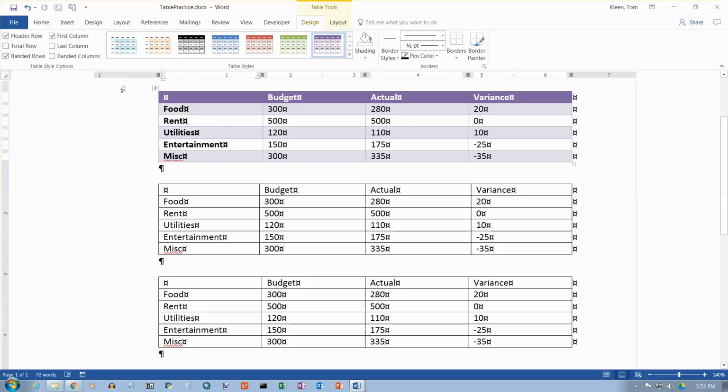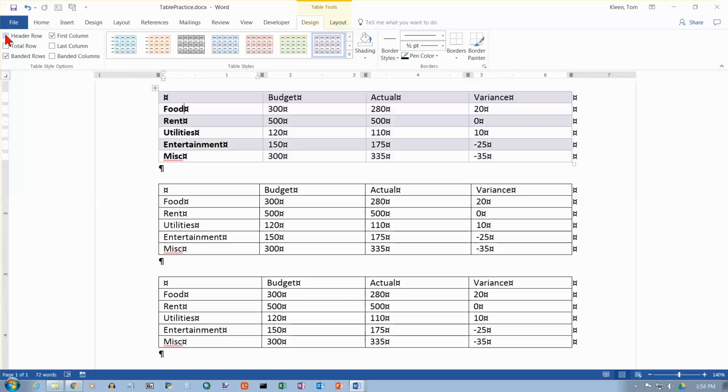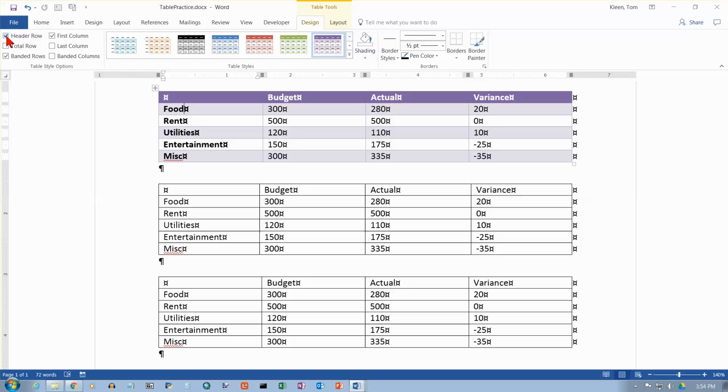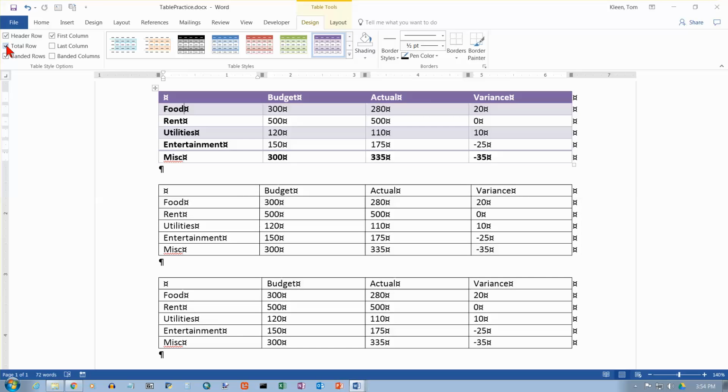Okay, now if you look at the table style options to the left of our table styles up here, you see we've got 6 check boxes, and 3 of them are currently turned on. One is for the header row, so that's this row right here. If I turn that off, it will make it look just like every other row. Okay, I'm going to turn it back on. There's a total row. If I click on that, it makes the bottom row look different. So sometimes you may have a total row at the bottom of your table and you want it to look different, then you can turn this on.